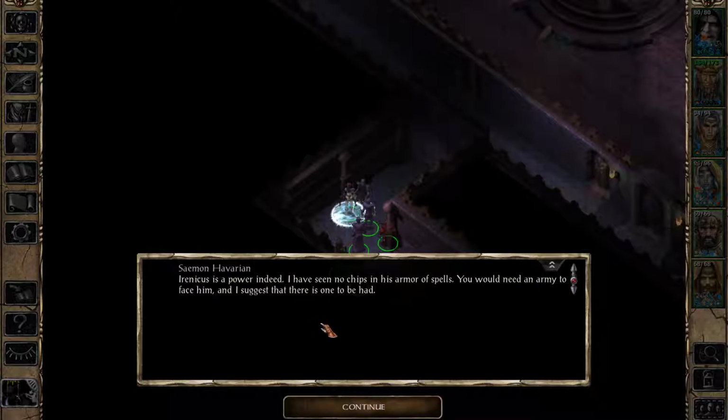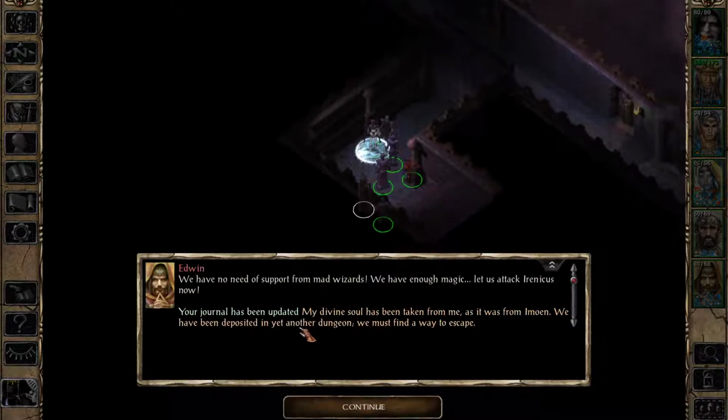Irenicus is a power indeed. I have seen no chips in his armor or armor of spells. You would need an army to face him, and I suggest that there is one to be had. The inmates of this place are a resource to be tapped. Release them, and their anger and frustrations will strike at Irenicus. That is my suggestion, and I leave the workings of it to you. Upstairs, your army awaits. Use it, or you will perish.